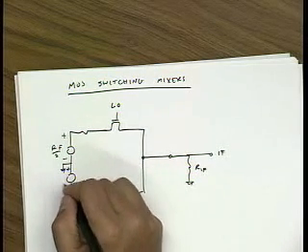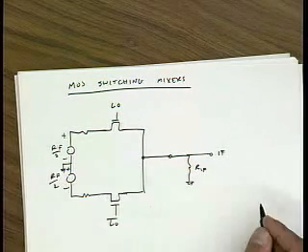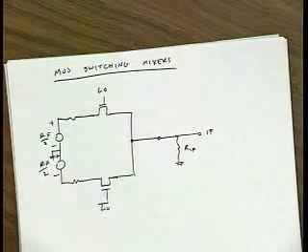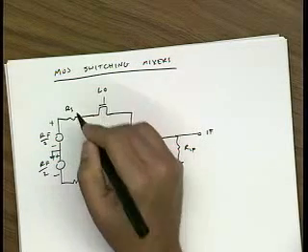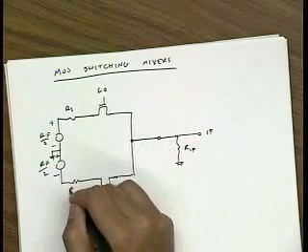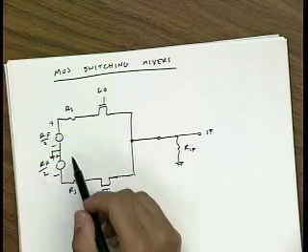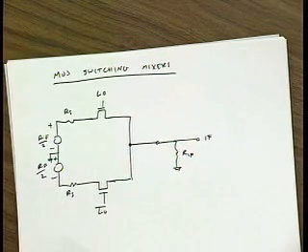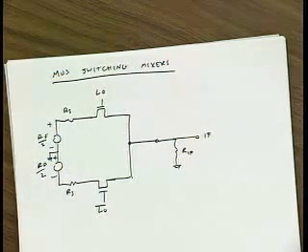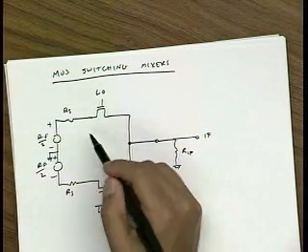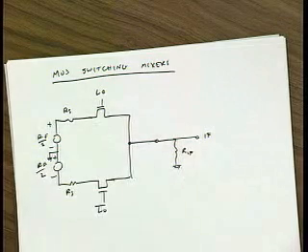Let's say this is a differential RF voltage, and this is a complementary LO signal. And in this case, with source resistance, you can see that even if the switches are perfect, even if the on resistance is 0, there's going to be insertion loss because of this voltage divider effect.